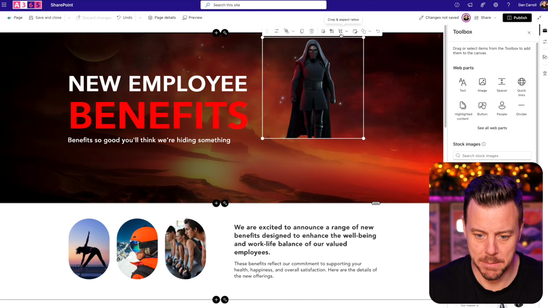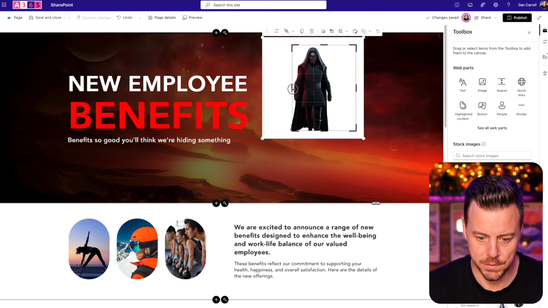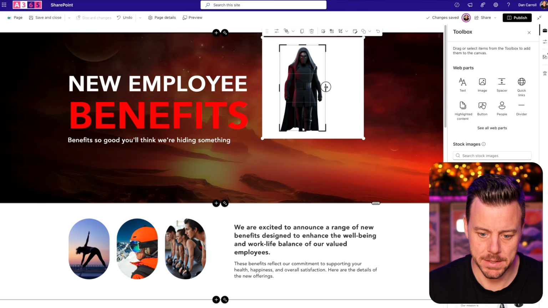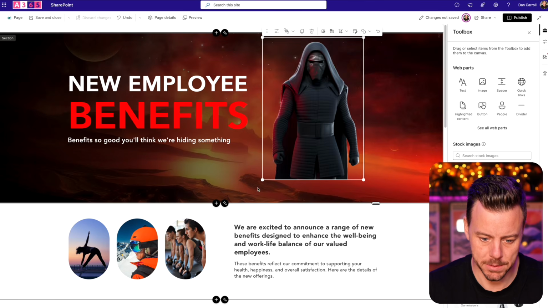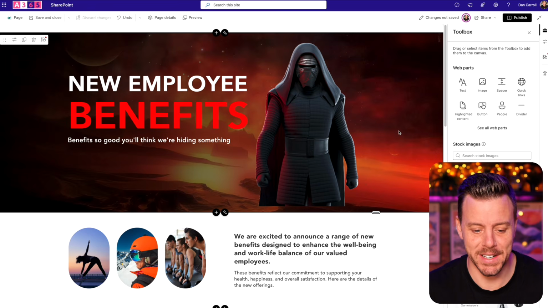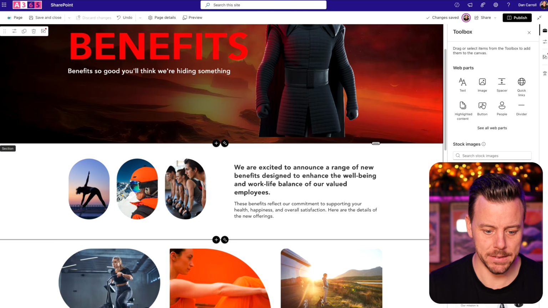And what I might do is I might just crop this image. So I'm going to go to crop, freeform. I'm just going to remove that bit from the side, pull in this bit from the side, and I probably only need them from, say, the knees. So I'll do that. It comes in something like that. And then you can just play around with the spacing and where you want to put it. But I think that looks good for now. Happy with that. So now coming down to this section here.